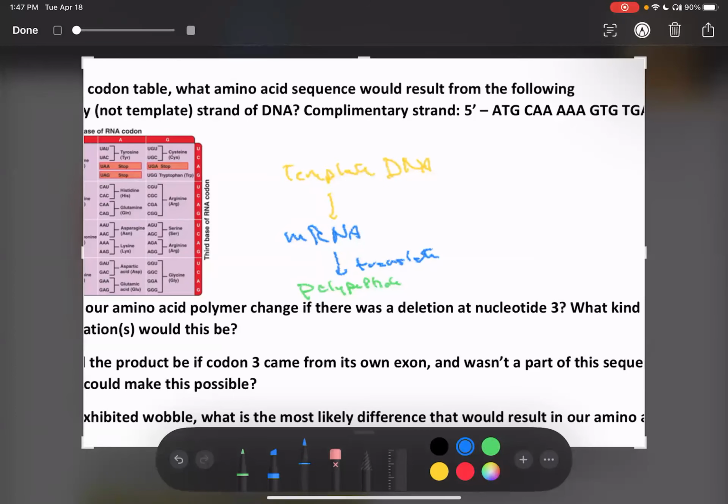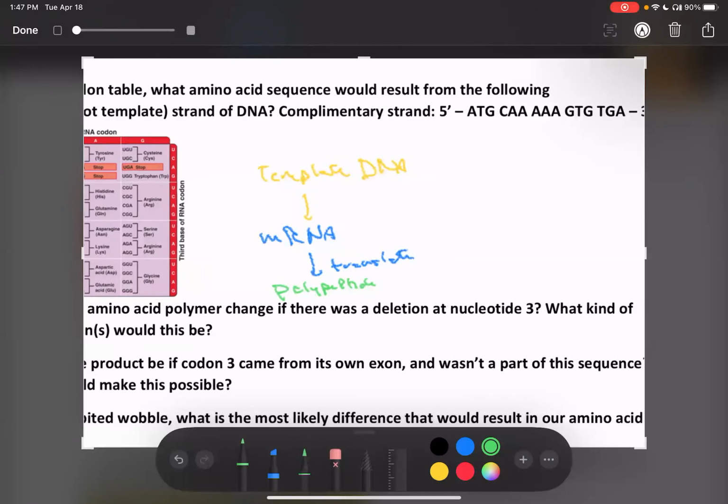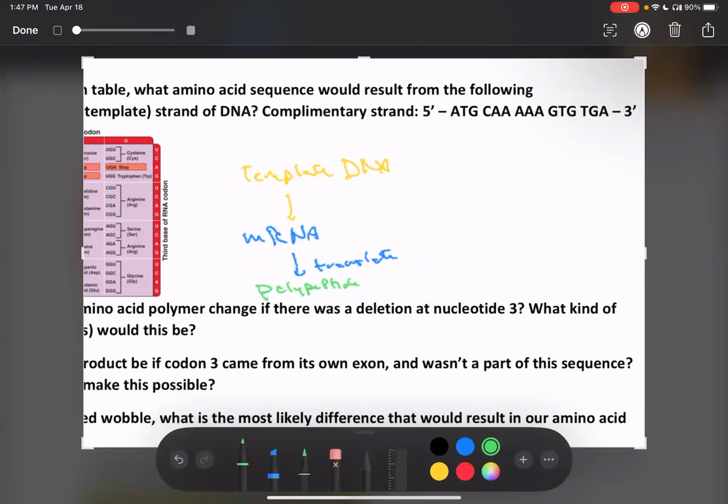And we have, wait, that's the pencil. So we have our complementary strand. And remember, we use the template strand to do this business. But we're given the complementary strand. And the complementary strand, thankfully, is just the opposite of our template strand, as we drew on our DNA molecule before. And we know that the nucleotides line up. They complement each other.